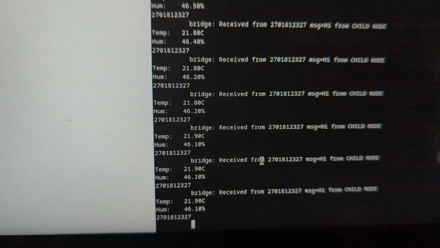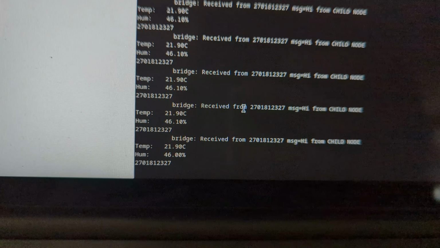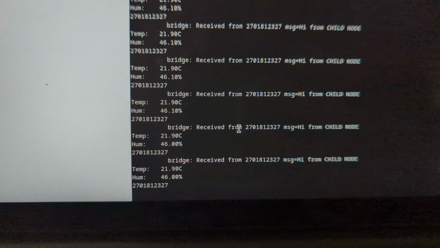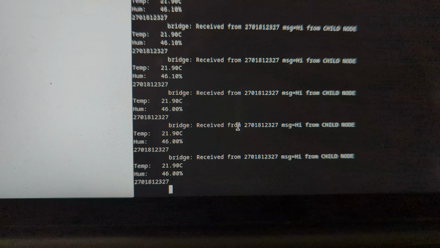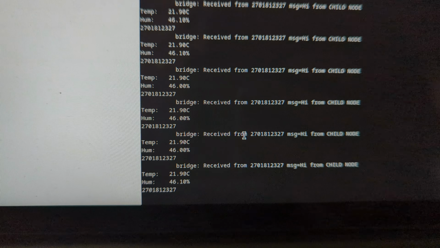There's not really a lot to see here. I'm just going to hold it here and wait for another value to update. Like watching paint dry. I believe I'm actually seeing several of them update. Yeah, you can tell it's updated.